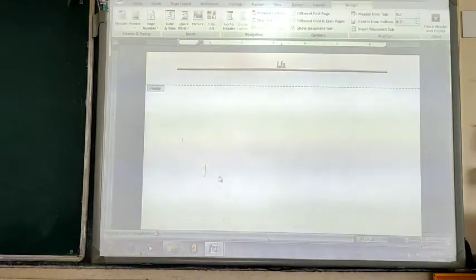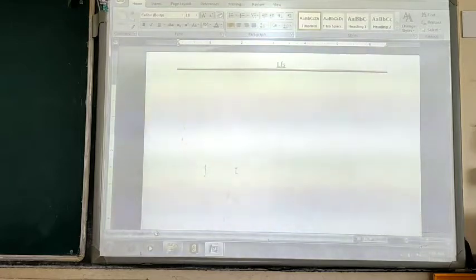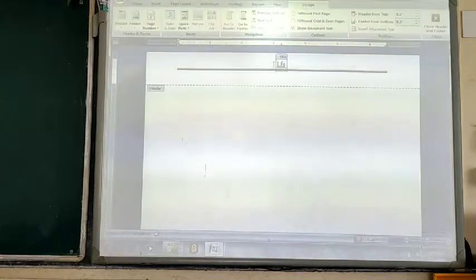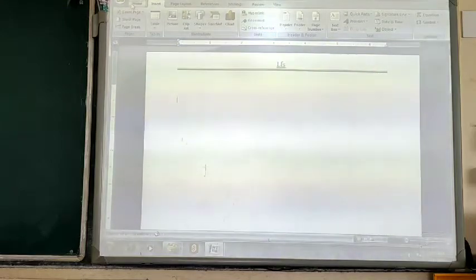Now, once you have added the header and footer, if you want to close it, just click on the center part of your document and you can continue your work with your document. Again, suppose you want to edit the header and footer section at any moment, just take your mouse cursor and double click on the header section, and the header part will appear, and from here you can modify it or make the changes.